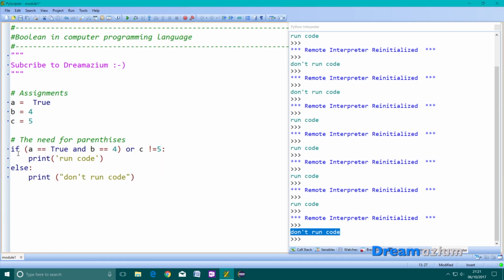So if we look at this code here, A is true, that's true. B is equal to 4, yes it is. So this is going to evaluate to true. This or C is not equal to 5. Well, it is equal to 5. That doesn't really matter now, because at least one of these conditions is true. So it's going to run. And the code runs.